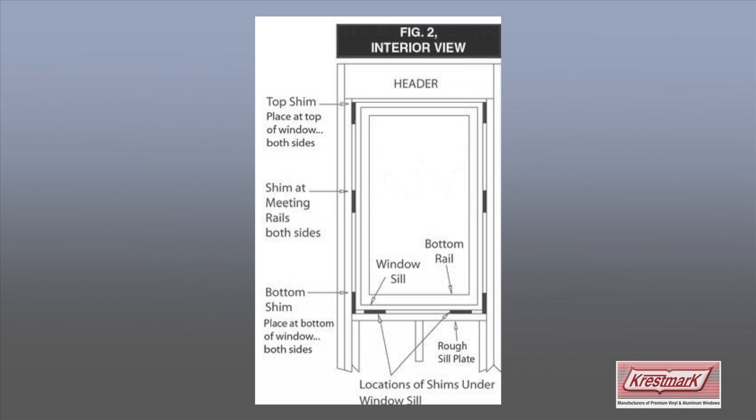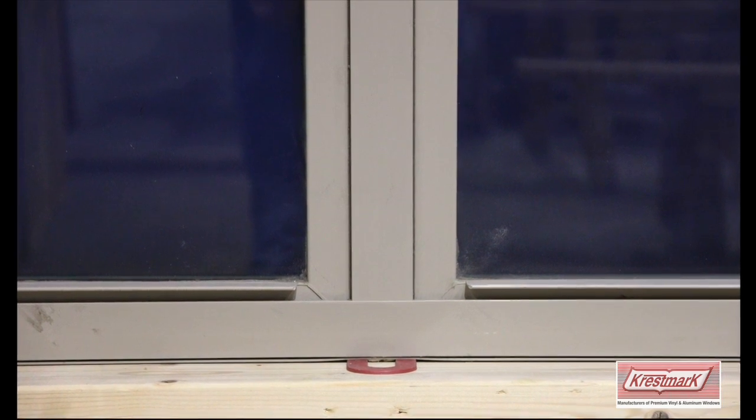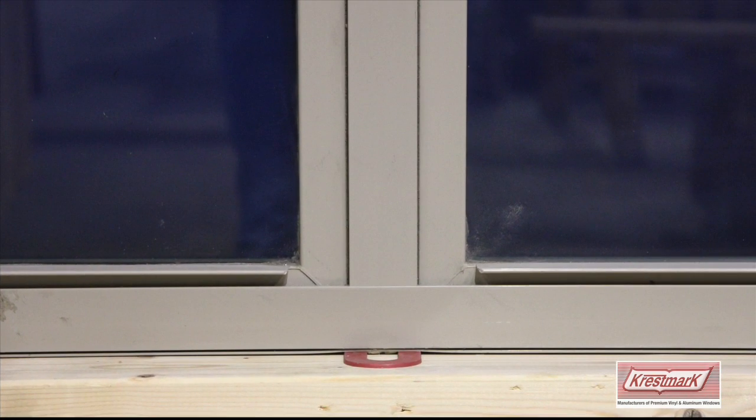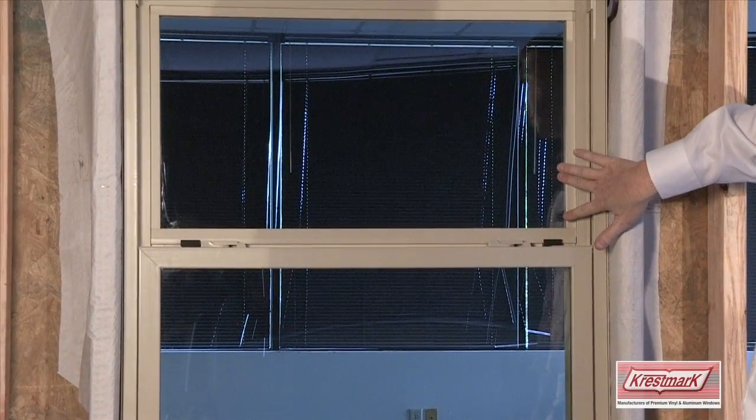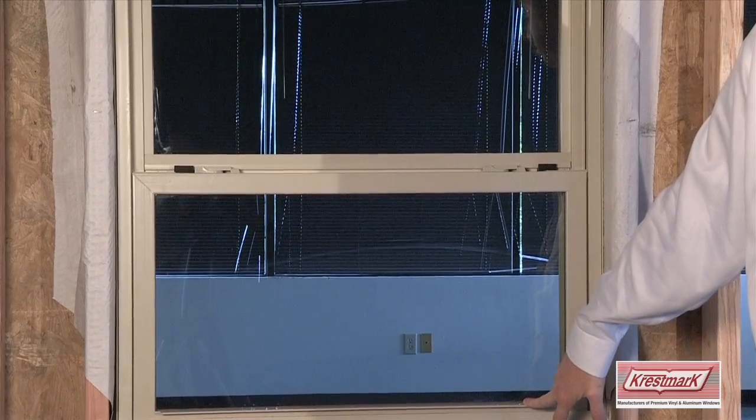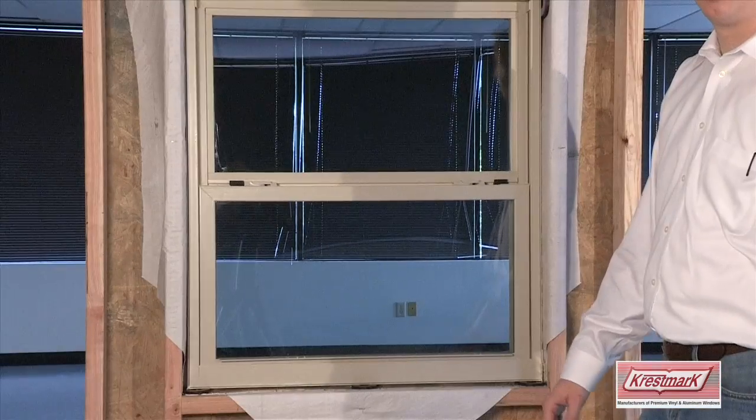Place shims along the sides of the windows at a minimum of 3 points at the head, meeting rail, and sill. The overall height of the window will determine the number of side shims necessary for installation. Shims must be cut to exact thickness to fit snug. Do not force shims into place. This may distort the frame of the window and prevent proper operation. Again, a dab of sealant will help keep shims in place during this process.